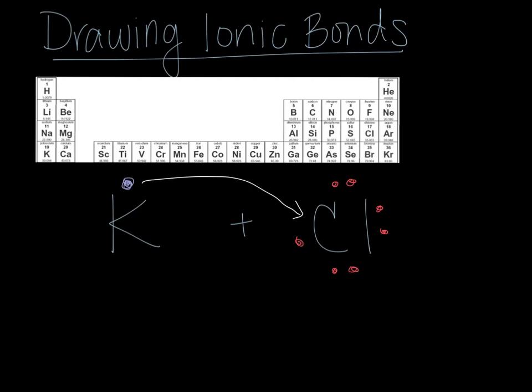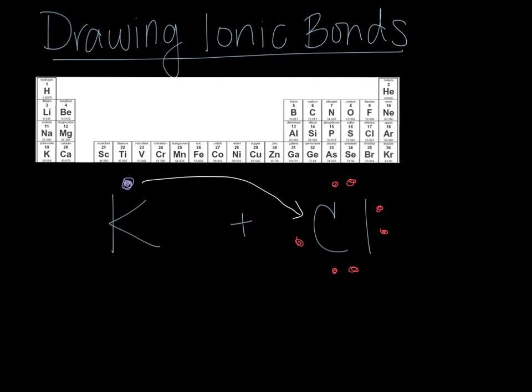So remember, when it's neutral, it has 19 electrons because that's how many protons it has. 19 is the atomic number. So the number of protons is 19. So when it's neutral, it also has 19 electrons. When it loses that electron to chlorine, it goes back to 18 electrons, which is a noble gas. If we look at chlorine, right there, we can see that its atomic number is 17, so 17 protons. When it gains that electron from potassium, it will now also have the same configuration as argon with 18 electrons. So both of these elements will be happy as ions because they will look like argon.